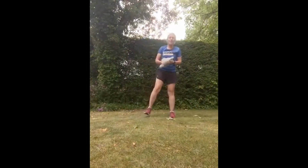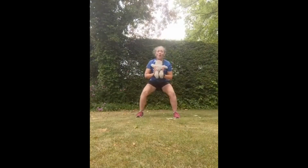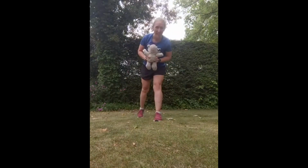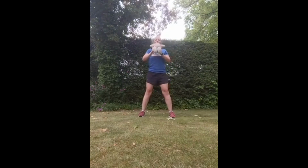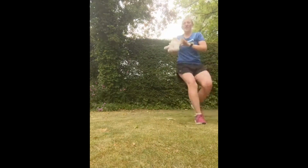The teddy bear overhead throw. So now we're going to press up. We're going to do a little squat. We're going to press it up in the air. We're going to throw the teddy as high as we possibly can, and we're going to catch it. So big power here. I want you to really think about pressing up and throwing as high as you can, and we're going to catch.